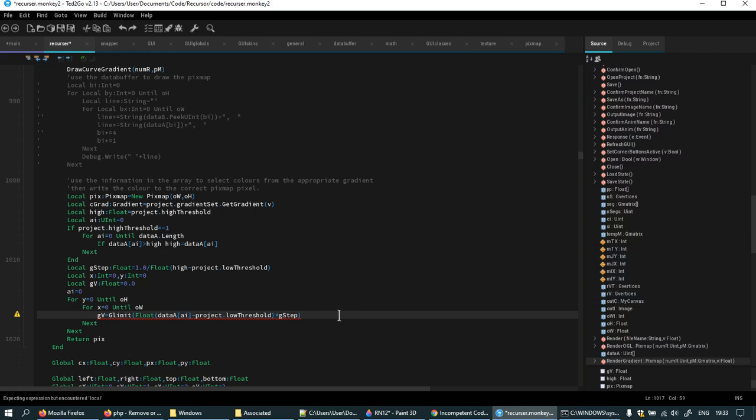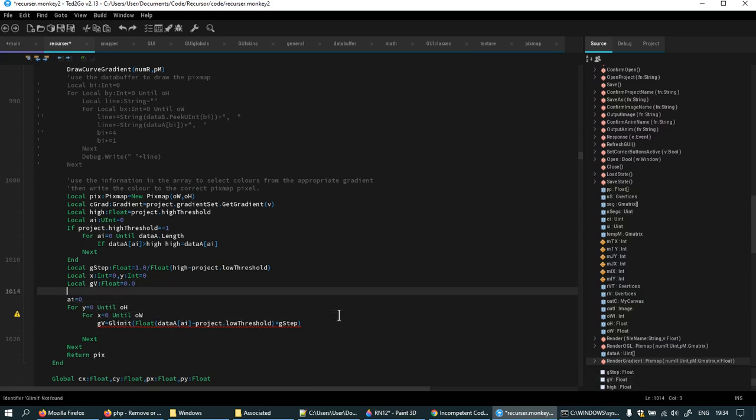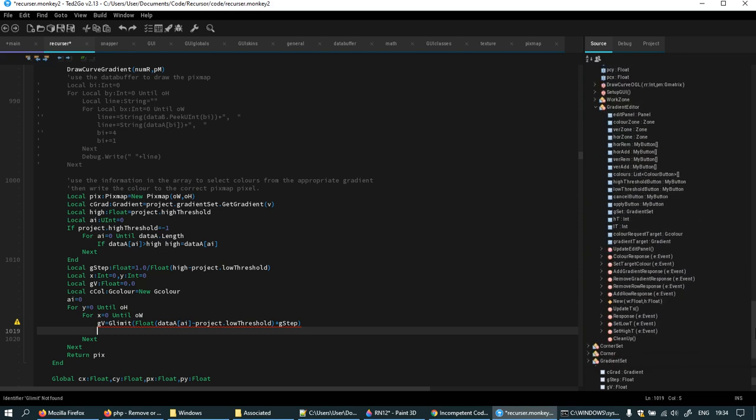Now, seeing as I am doing this, I will just also have to do the check, which is, well, yeah, this is the other thing I want. Local GColor equals new GColor. And so now, what on earth can I do with a gradient again?